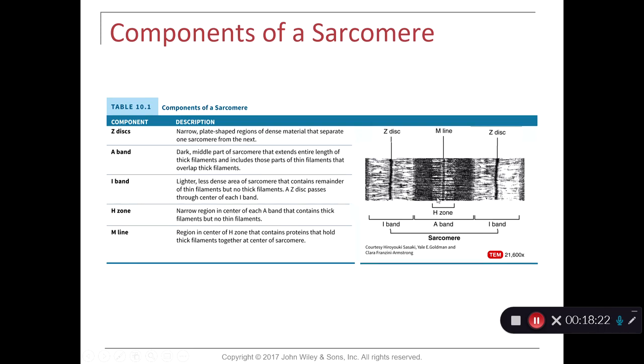So when you are contracting, what happens is these thick filaments will creep up into this space and pull the thin filaments into the H zone, which means that the I band and the H zone decrease in size when you make it work. So in a way, when you shake your hand up and down, you're saying hi. And that's how your muscles say hi. They use the H zone and the I zone. The H and I zone disappear to say hi.